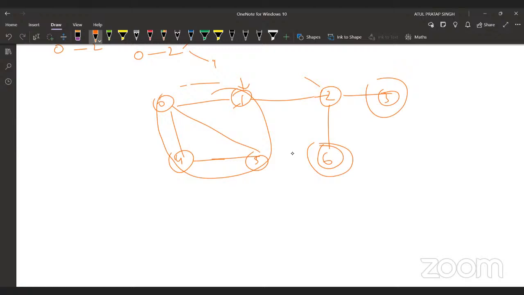So for example, if we remove this edge 1 to 2, and our graph is divided into two or more separate components, then that is called a bridge edge. We can also find this information using this pre and post numbering, but that is not part of this course. But remember these things: these are the applications where we can use pre and post in the DFS tree.